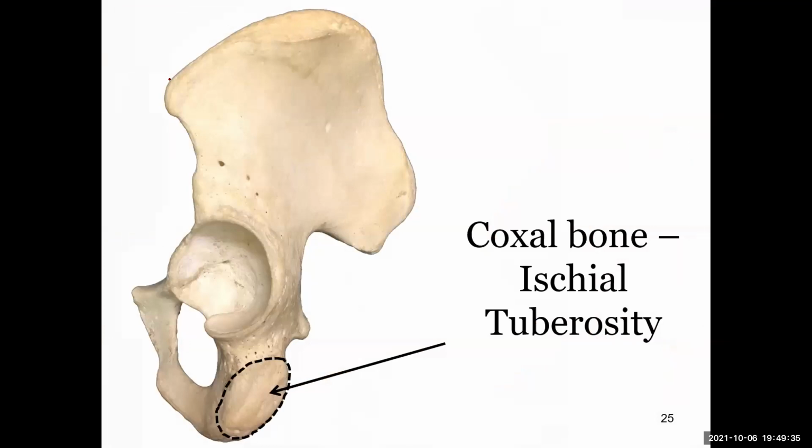And then you are sitting right on this structure right now. If you're sitting, that's the ischial tuberosity, sometimes referred to as the sits bone, but this is the area that is doing the weight bearing of your body when you're sitting down. Also, your hamstring muscles, those are the muscles on the back of your thigh, attach onto that area there, the ischial tuberosity.